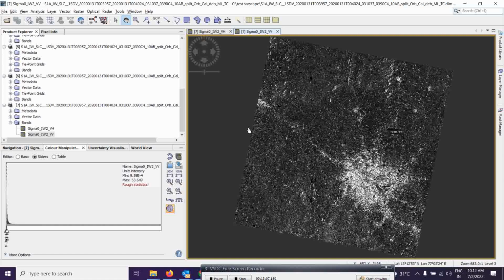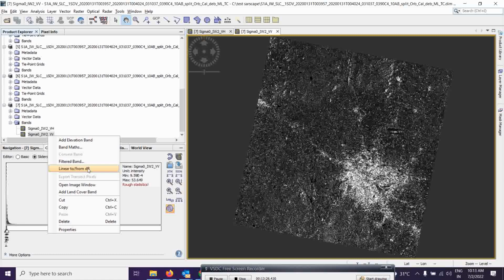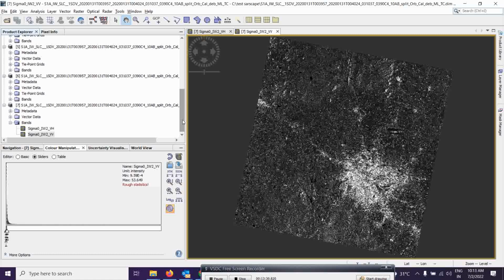Similarly, if you want to create a better histogram, you can't see the triangle here, because the values are concentrated, so you will not be able to see it with the stretching. So once you convert linear to dB, automatically you have the option for stretching of this particular image. You can expand it.